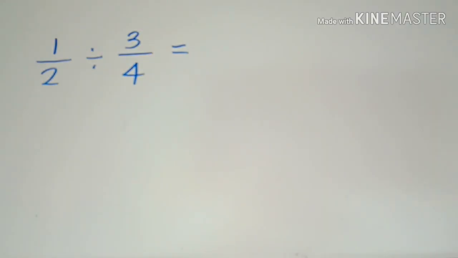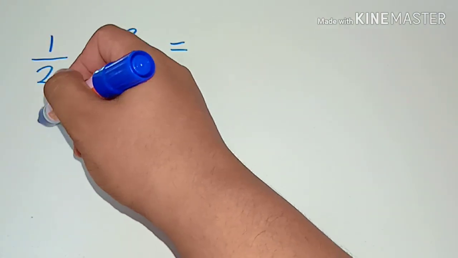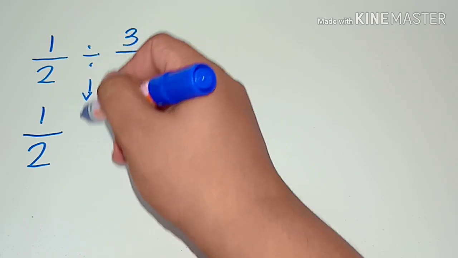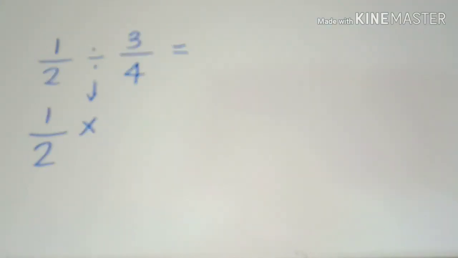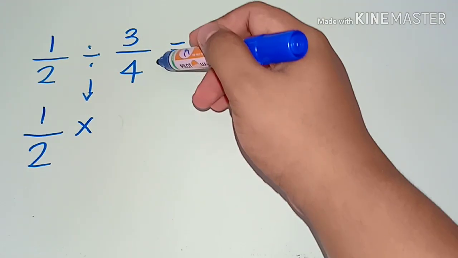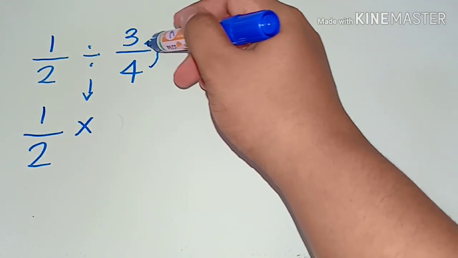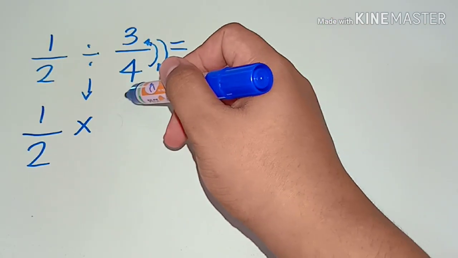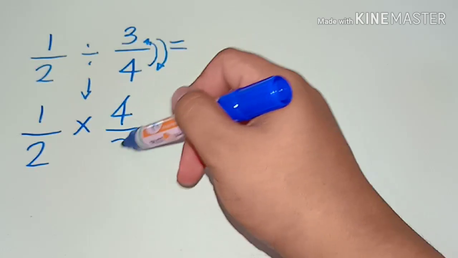So instead of dividing it, we will be needing the operation for multiplication. So what we are going to do, this is the rule and you have to remember this one. Copy the first fraction there, which is 1/2. Instead of using division, we will use multiplication. And since multiplication is the inverse operation of division, we will do the reciprocal. So we will also try to do the inverse of 3/4. So instead of 3/4, it will become 4/3.